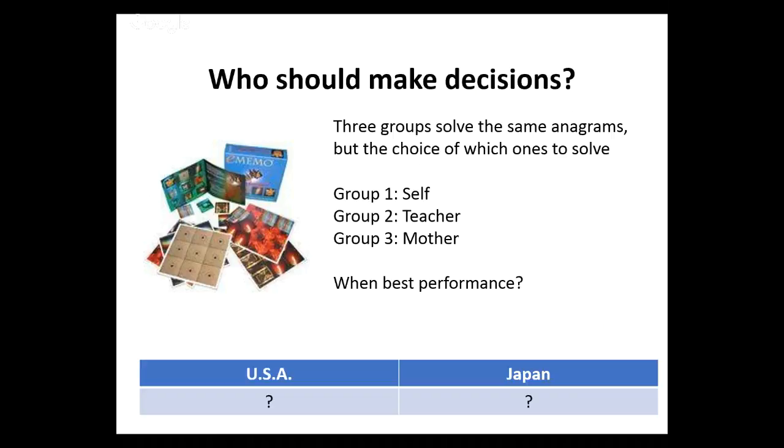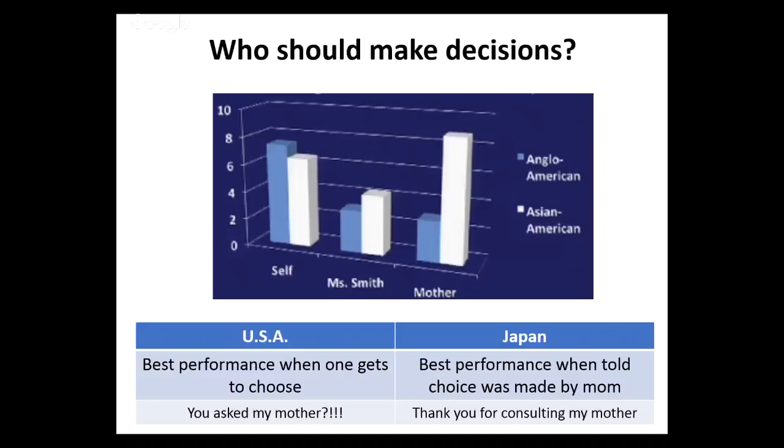And so they've done that study in Japan and in the United States. So which condition do you think resulted in the best performance? When students could select their work themselves, when teachers, bosses selected the work for them, or when their mothers selected the work for them? Remarkably, there was a big difference depending on the country. In the United States, students literally performed better, solving more puzzles or quicker, when they could choose which ones they work on. So they were performing better when they were given the choice of the work they would complete.